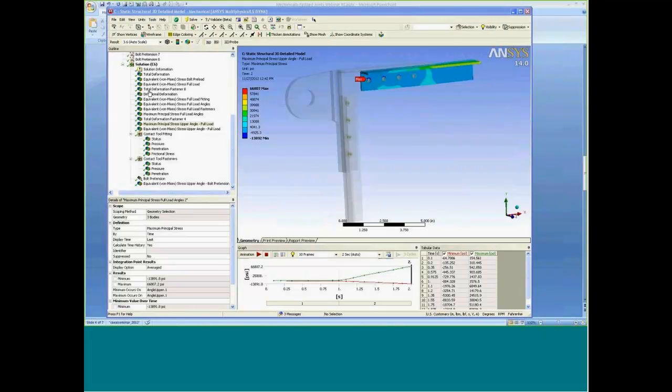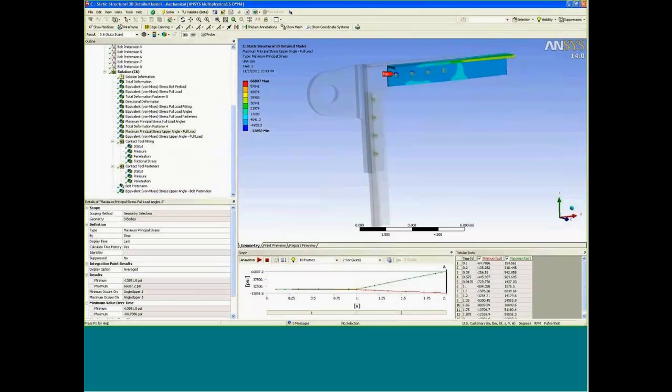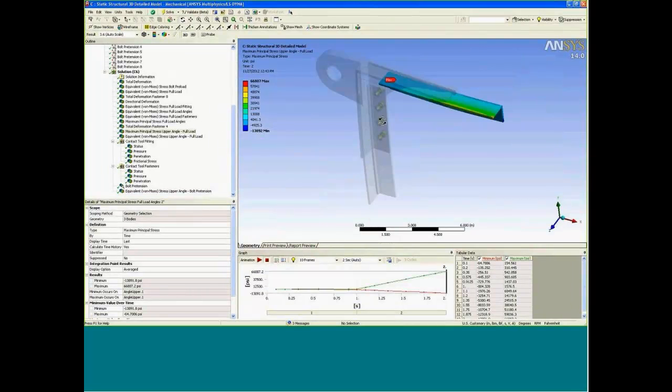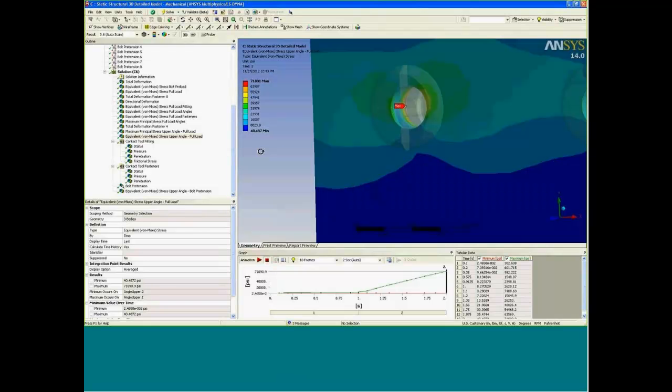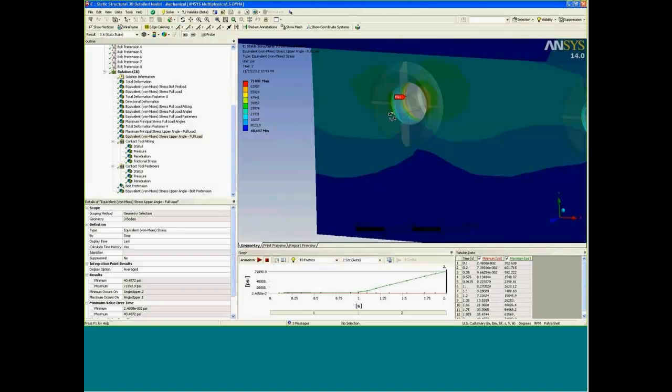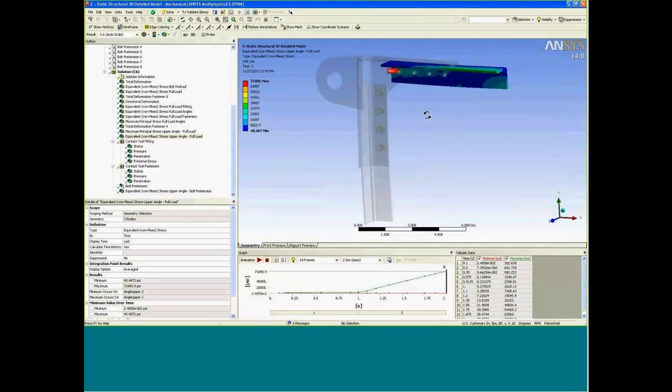In this 3D scenario, there's a bunch of information to post-process. A lot of this you'll post-process as you typically would in looking at detail 3D stresses. For example, if you're looking at maximum stresses in the upper angle, take a look at scoping those results to individual bodies. You get the automatic scaling of the legend here, so we can look at the peak stresses. You can look at stresses through the thickness. So many of the techniques you do for regular post-processing are effective for looking at stresses in the individual part.